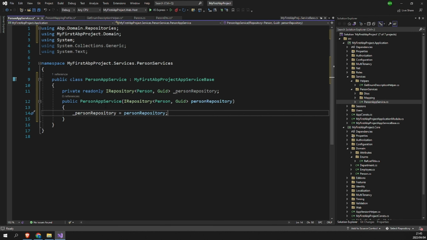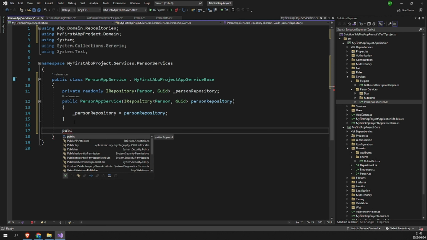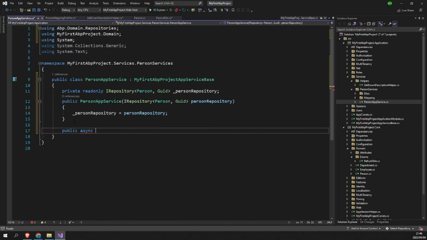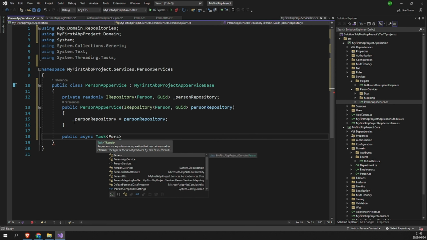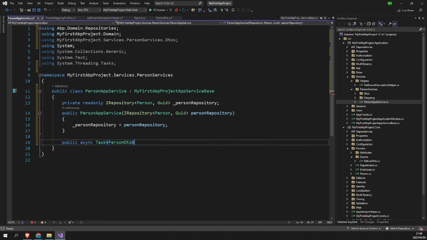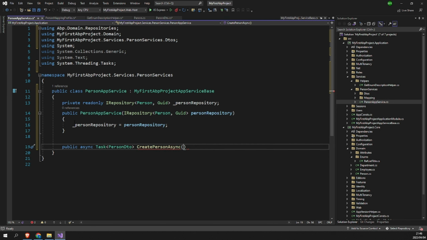So let's create our create person endpoint. This is how we're going to do it. We're going to say public async, which is going to return a task of type person DTO. I'm going to say create person async. It takes person DTO as input, this method.